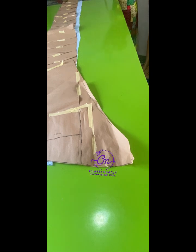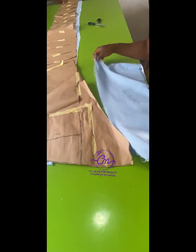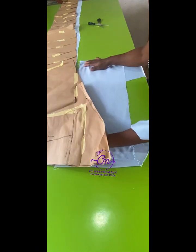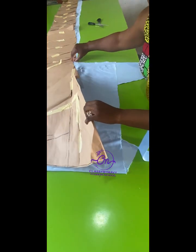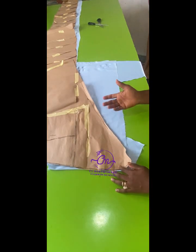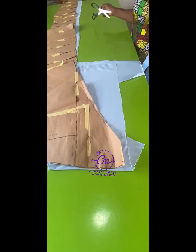So now that I am done cutting out the zipper area also with 1 inch, it's time for us to take care of our trim. So I'll get 2 pieces of fabrics and just place underneath and cut out. Just watch me. I'll place them in such a way that I'll overlap them on each other. The overlapping is because I'll need 1/2 inch allowance to sew them together, so they must be overlapped. I've done that and I've placed my train on top of it, and then I'll proceed to cut out.